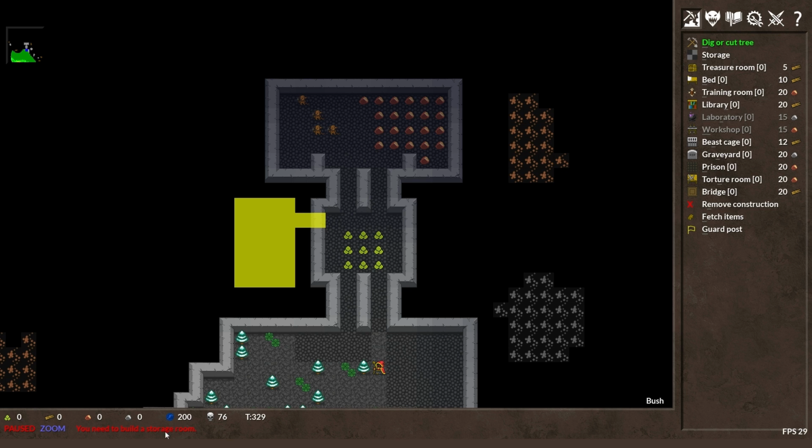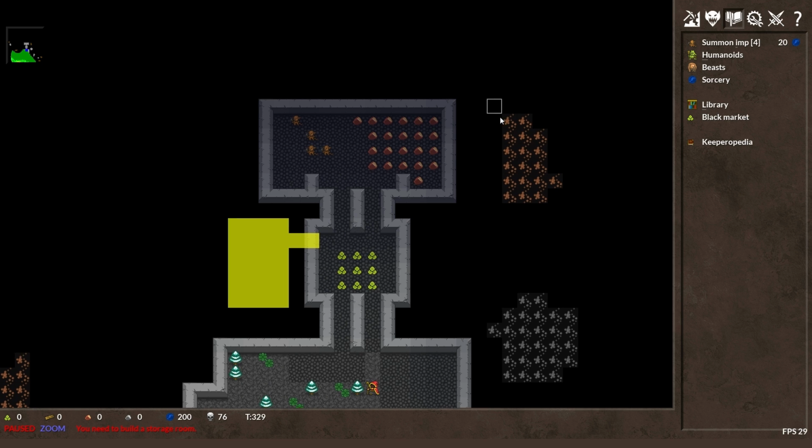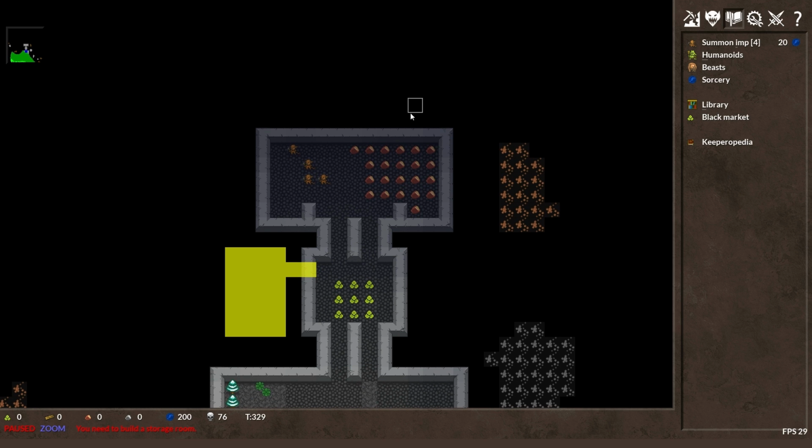Let's take a moment to look at our mana. We're at 200. Let's get some research going. We do have to have the library, though. Just as I'm doing that, I always forget the library. Always forget that.